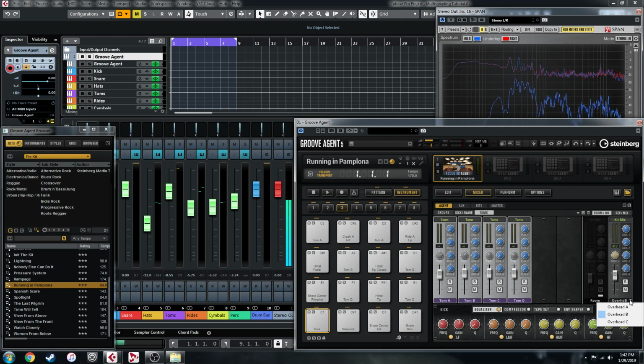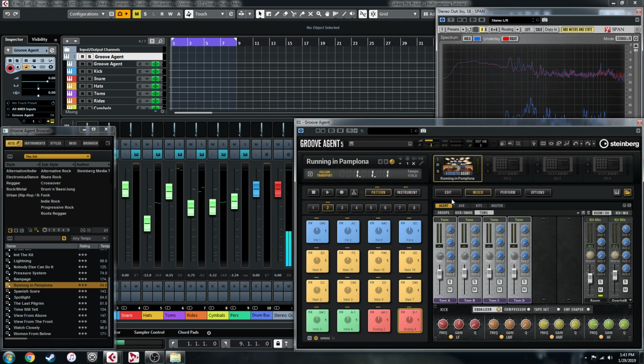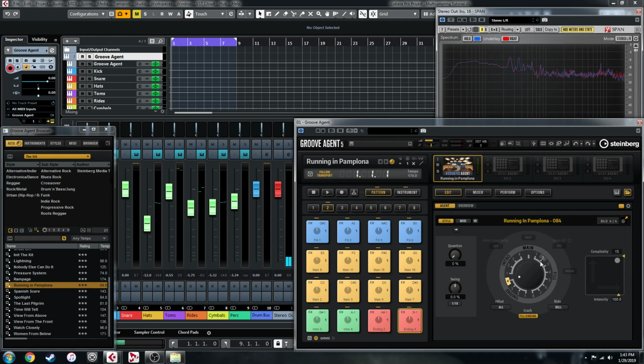It also has 3 different overhead settings, and then the reverb you can turn on, and that also loads samples. So let's have a little play with it. Turn the room back on here. And let's go to the style player and have a look at what we got.